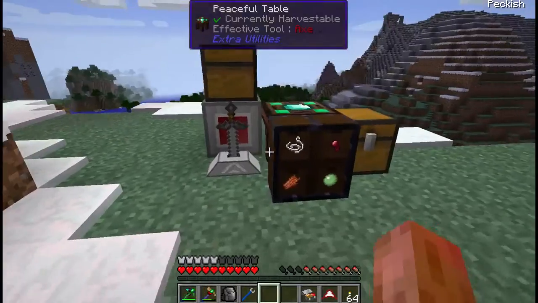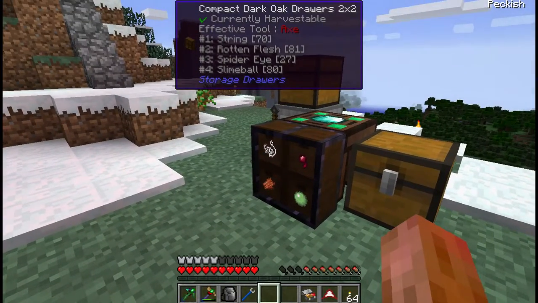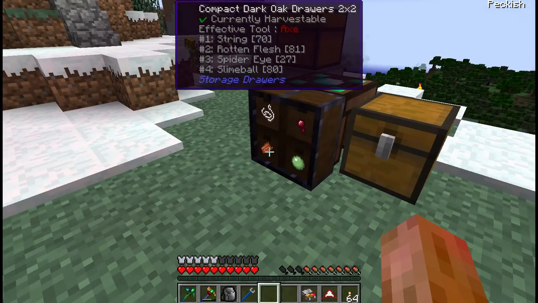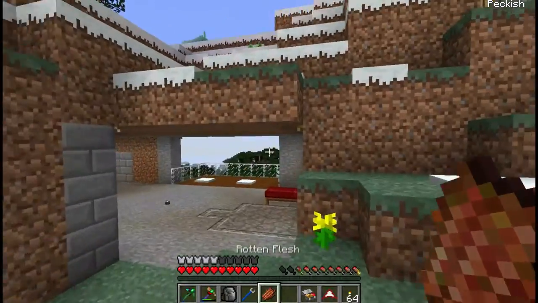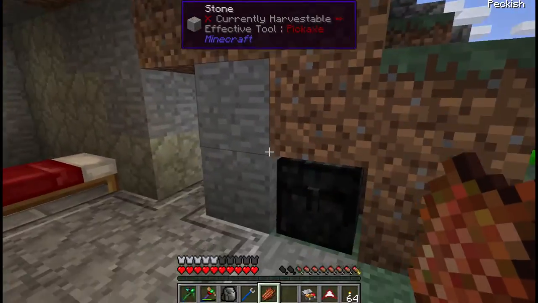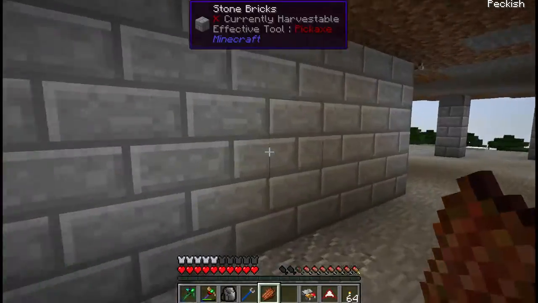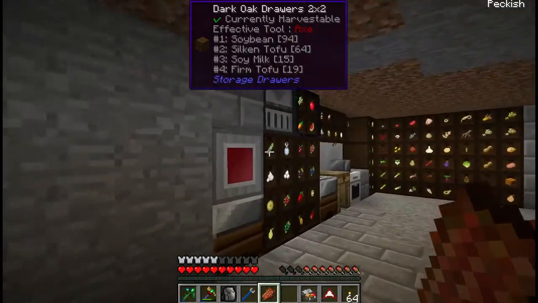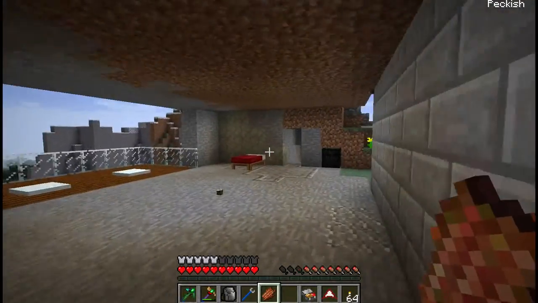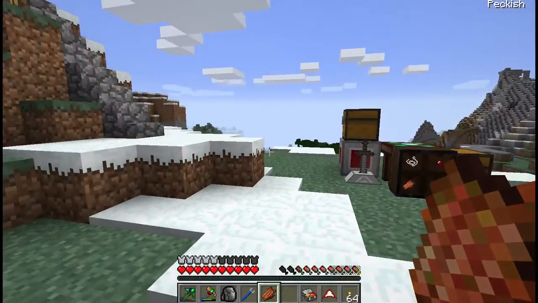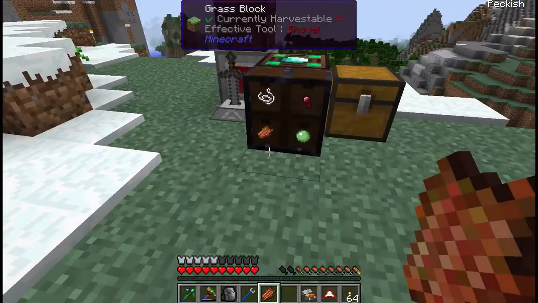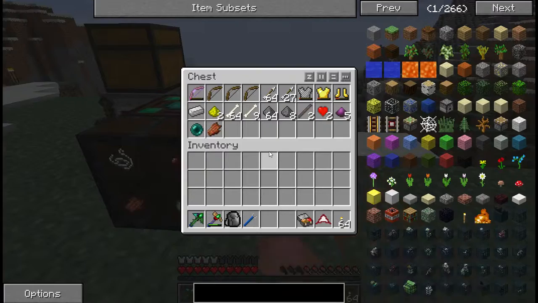And this is going great, by the way. We've got lots of string, lots of rotten flesh, basically useless, but actually, did I show you this? I don't know if I showed you this or not. This is cool. Oh, where is it? What did I do with it? A drying rack, which apparently I don't have here. It must be downstairs somewhere. If you put this in a drying rack, it'll make monster jerky. It's kind of fun. All right, an ender pearl.